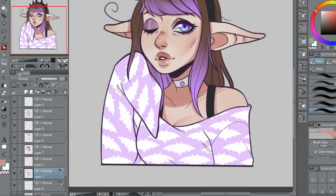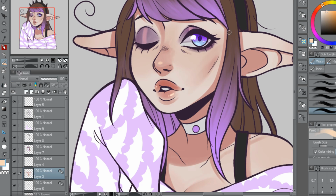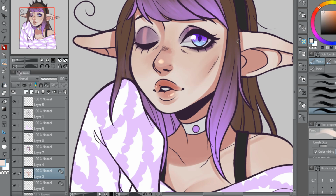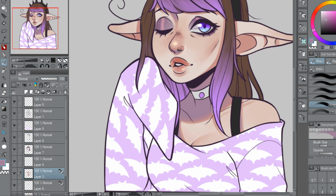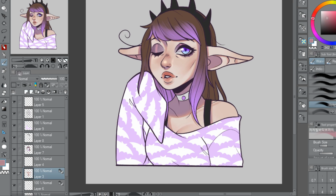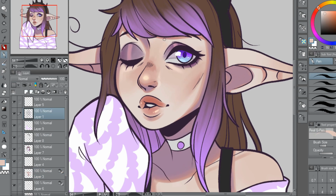It essentially clips the layer above to the bottom layer, so I can literally draw all over it and it won't go outside of the layer below, which is the base colors that I have. I am using Clip Studio Paint, but that costs money. And when you are like 14 and don't have a job, oh boy. So again, free programs down below. I highly recommend that for any program you download, you watch a tutorial on that specific program, please, because I don't know how all those work.